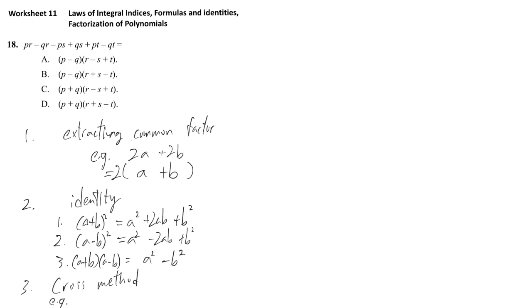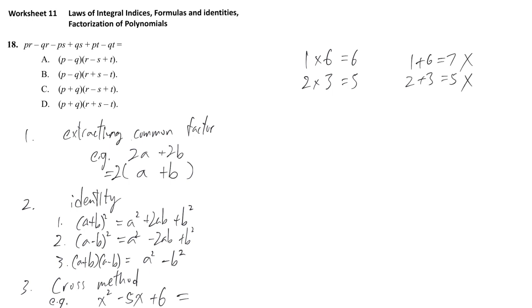Like x squared minus 5x and then plus 6. And then in our mind, we have to think what times what will give us 6. So in our mind, we'll brainstorm 1 times 6 give us 6, 2 times 3 give us 6. And then we also need to think about, does it fulfill the requirement add together is -5. So if we add together 1 plus 6 is equal to 7. This is not our target. 2 plus 3 is equal to positive 5. It's not our target, but very close.